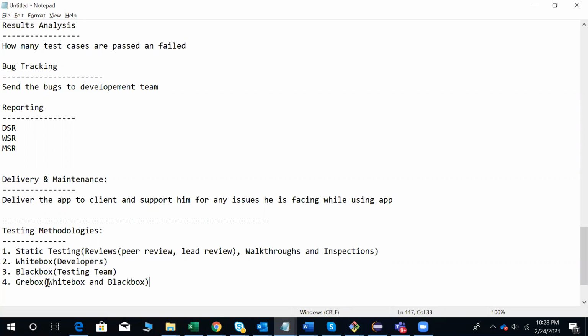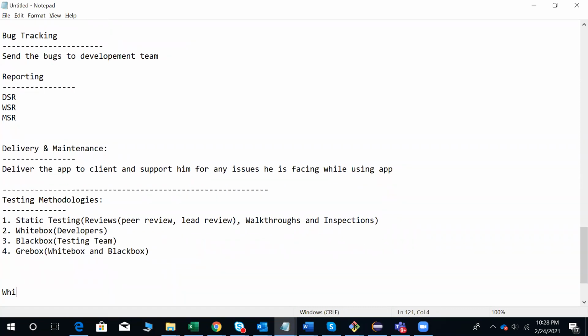So yeah, this is about the testing methodologies. We are seeing what the different methods are in the testing phases. Next, we are going to have white box testing levels and black box testing levels, and the different types of testing we are going to perform, we will be seeing. Those levels we will be discussing. First thing is white box testing levels.